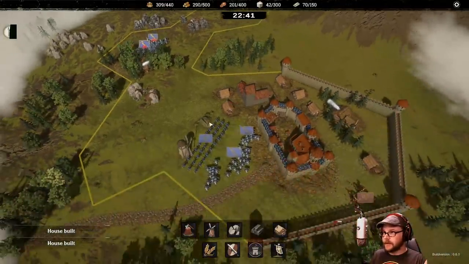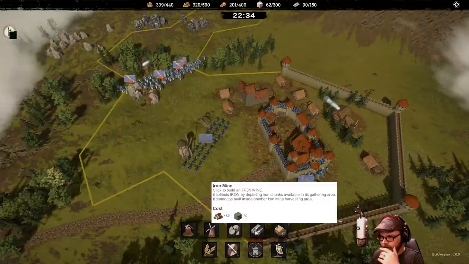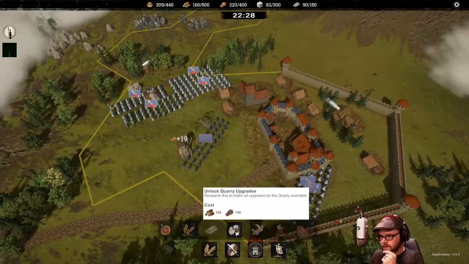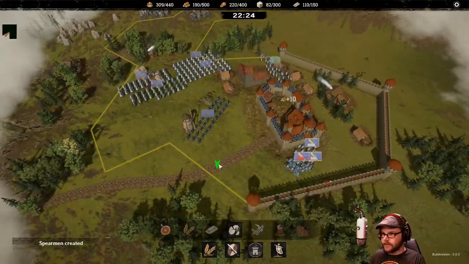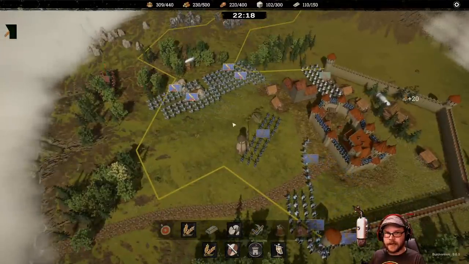Houses are built. We got people. We need some more stone. We have enough iron, though. Can I make that spearman? Is that a thing I can do? Or, I guess it just happened. Repair. Maybe we need that. Expensive. Okay. You guys stay over here. Guard this wall. He's shooting me. So go take care of that.